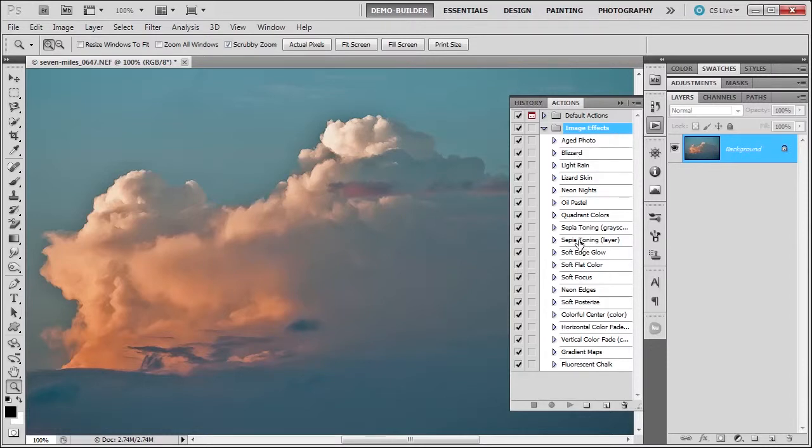Let me click on sepia toning. That's something that you see a lot of and hear a lot of. So I will click on the command and I will go down here. I can trash, I can provide a new. This creates the action set. We'll do that in another lesson. Play, begin recording, and stop.